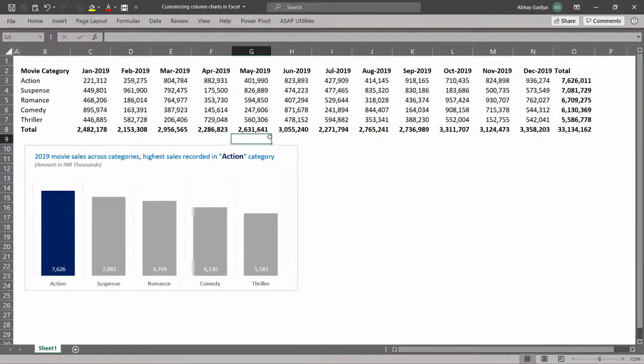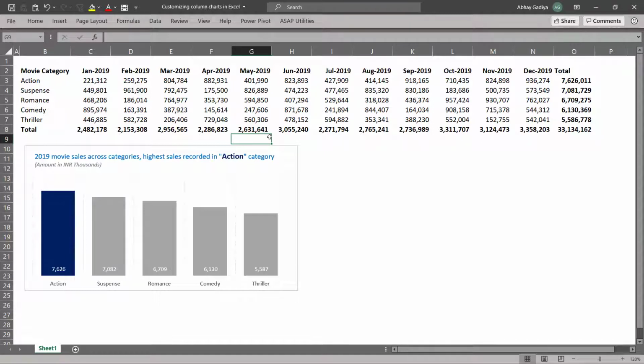Now here, the months of this year 2019 have a natural order starting from January to December. Most of us are familiar with that and also use it. Hence, we will not be changing the order to descending order of sales, just like we did in the previous video for category sales. It is best practice to sort the data in descending or ascending order if there is no natural order present in your dataset. If there is a natural order present, then we should stick to it, just like in this case where we will be presenting our month sales data. If we change this order, then it will create confusion for readers.